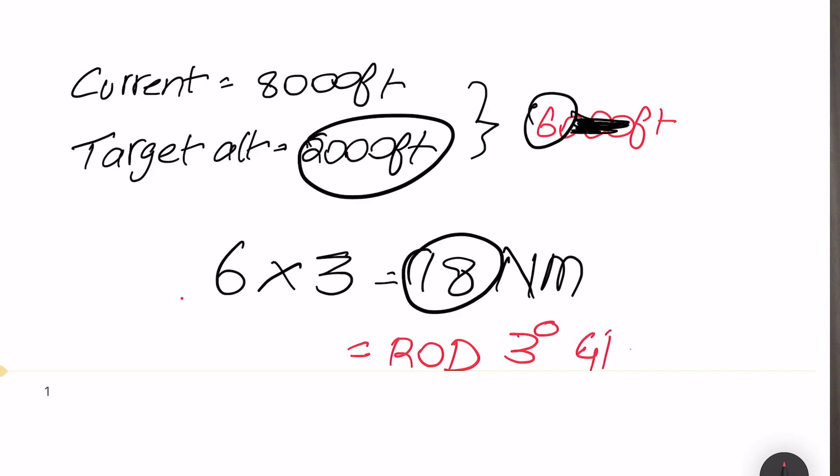To find your rate of descent during that descent, multiply your ground speed by five. This is an approximate figure — I like to add a buffer of about two nautical miles when flying a Cessna 172, just in case I need to level off or make other changes. This formula gives a very quick assessment of how far from the airfield you need to start descending to reach your target altitude. The longer method involves finding height to lose divided by time to fix to get your rate of descent.